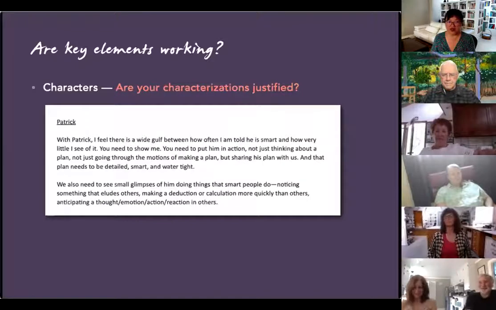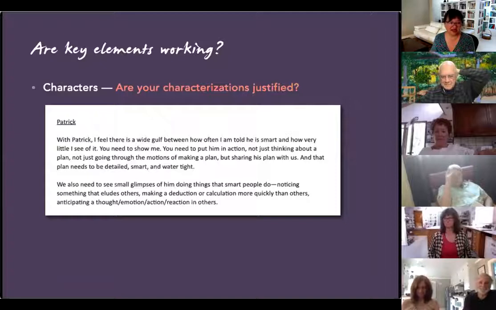So who are they? Are you getting down on paper what is alive to you in your head? And I get asked this often. Characters can be inconsistent. Humans are inconsistent. But the irony is that in writing, you have to make your characters' inconsistencies consistent. If they're just random inconsistencies, we don't believe in the character. So then you might think that you're telling us something, but you might actually be telling us something else.